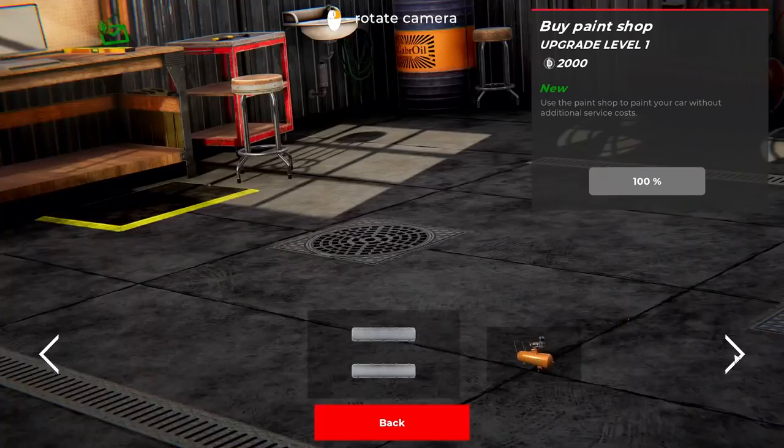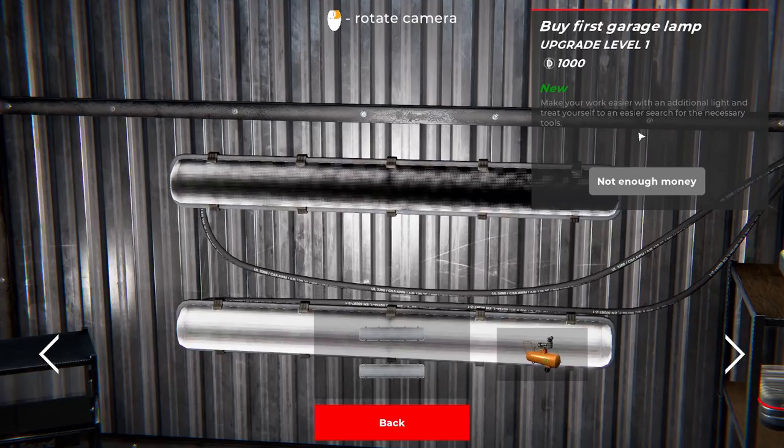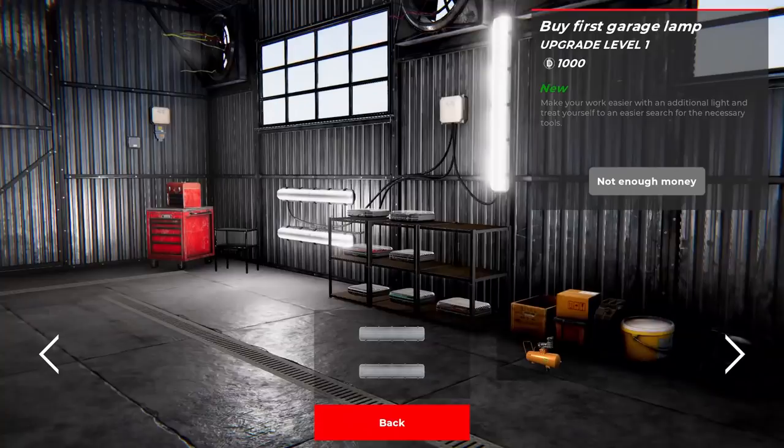Lights, camera, action. Okay. It's like, hey, you want to upgrade your case? I sure don't, bud. Not until you can tell me what I can put in it. $1,000: make your work easier with the additional light and treat yourself to an easier search for the necessary tools. I don't need to worry about the necessary tools. I got the tools. All right.